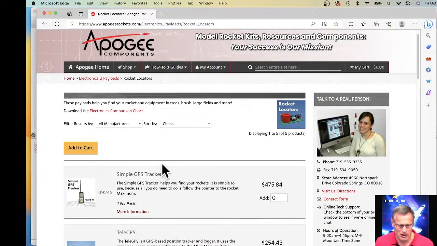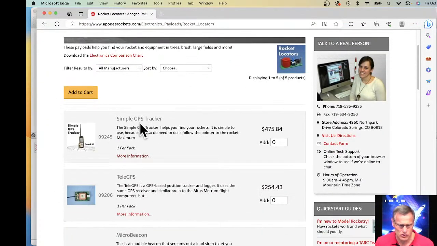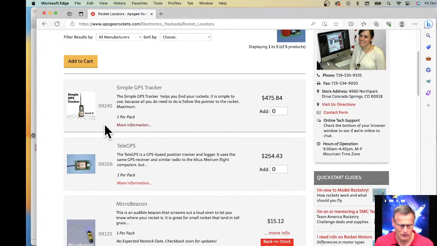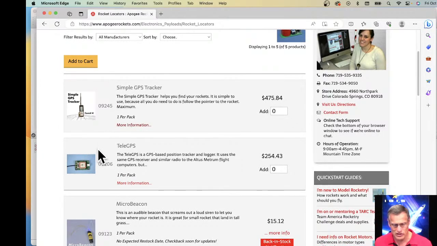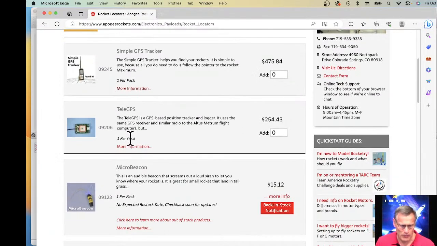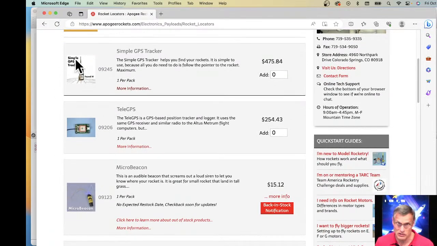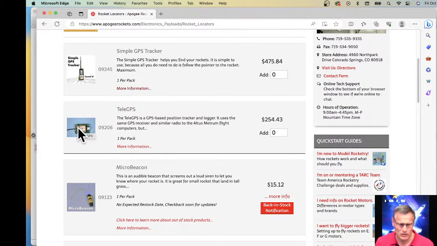And the first item here is the simple GPS tracker. And then we also have the tele-GPS, which can also be used as a tracking device. This one just transmits the rocket's location. This one, I think, also transmits the rocket's altitude.